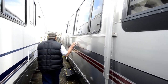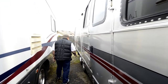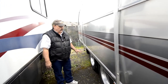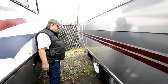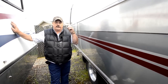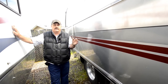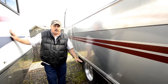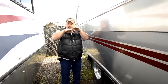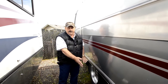Lots and lots of storage all the way down. It's got a nice tag axle in the back, and it's got Alcoa aluminum wheels, not just the stainless wheel liners. They're Alcoa aluminum wheels. That gives you a better ride. You notice all the nicer motorhomes, like the Trailways buses, the Greyhound buses, all the Beaver Marquises, all the nicer motorhomes have a tag axle. You know why? So they give you a smoother ride when you're traveling down the road. You don't have any porpoising, it's just smooth. And that's a plus to have something like this.